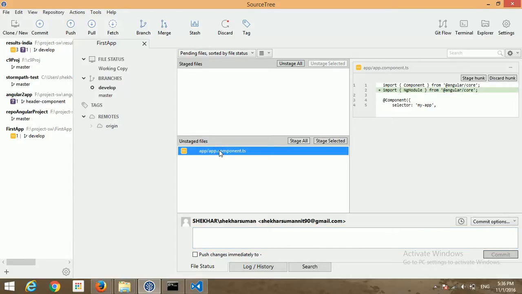So you can easily see here I have added one line and it is showing plus this line. So this shows that I have added this one line in our code. So from here you can again do a stage hunk. Then you need to commit the code, and then you need to push the code.